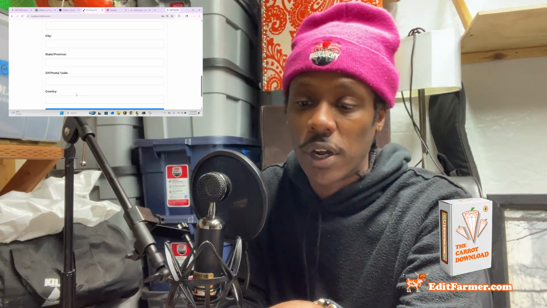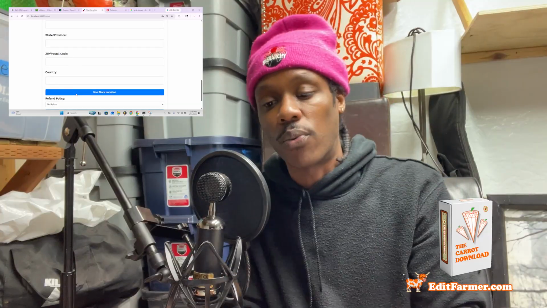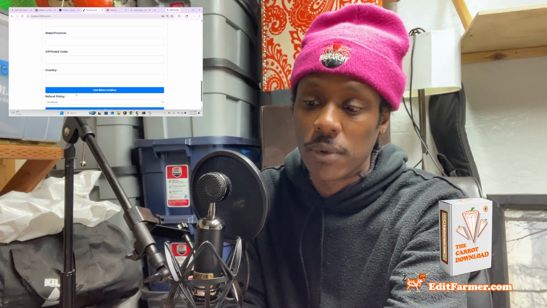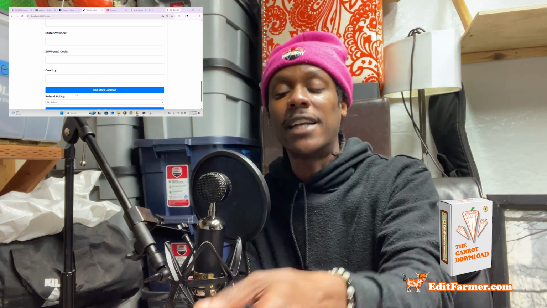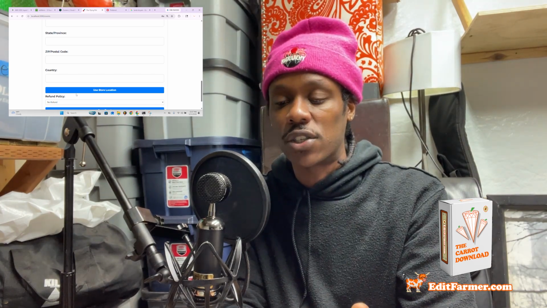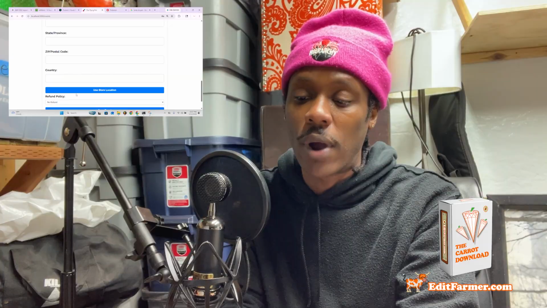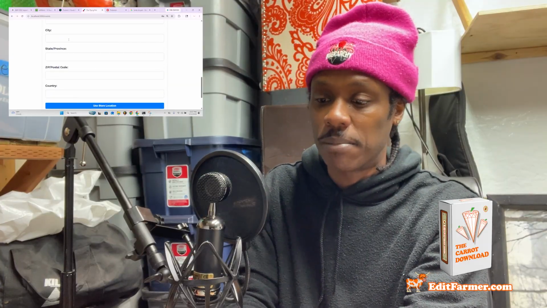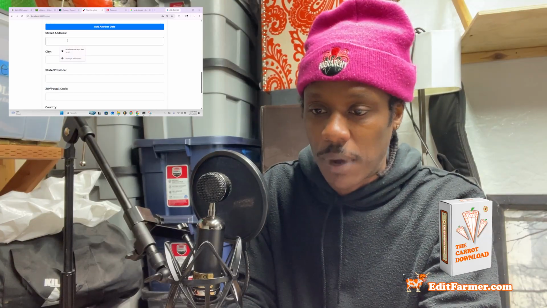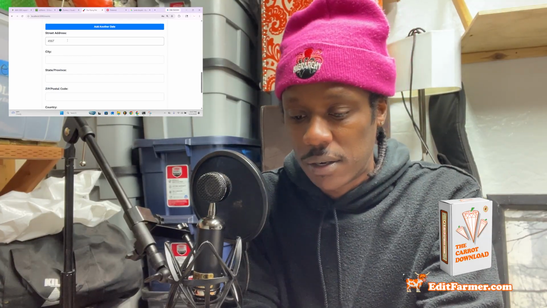Right here is where you would put the address. If you're the restaurant, there's a button where you can just use the store location that you already created from the store that we created earlier. But I tested that button and it's been kind of finicky, so that's one thing that I did write down that I do need to fix. That hasn't been successful, so I'm just going to make up some test data here again.